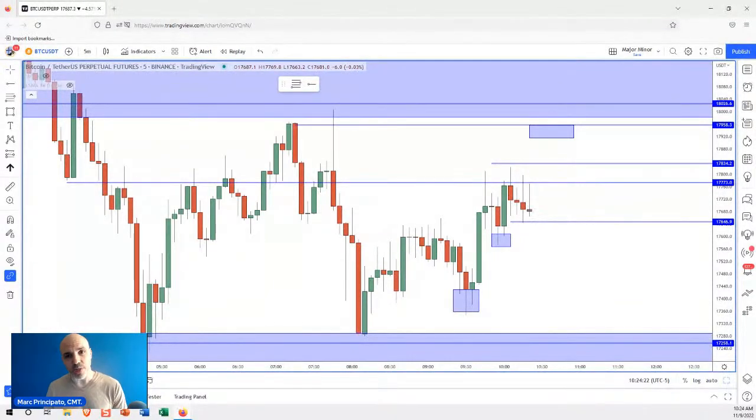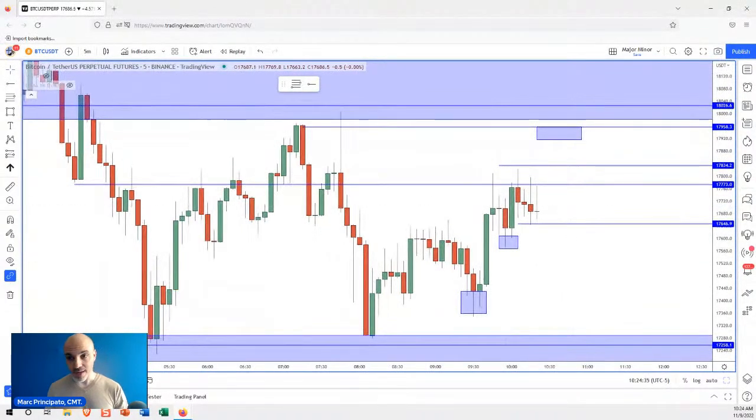I know, but it's human nature to be irrational, and I can't change that. So you see what I mean? Good thing I wasn't reacting to that candle, because now it's bearish. Let the market give you the answers. The market's not always going to give you perfect answers, but if you manage your risk, that's what's going to allow you to come out of this ahead. So like I said, if you could make back the 110 points or half of that, keep in mind it may take a couple of hours, especially if you have to watch this all day. But I don't like to let the market consume my whole day.